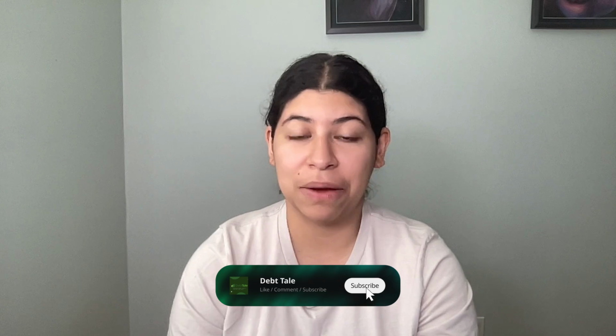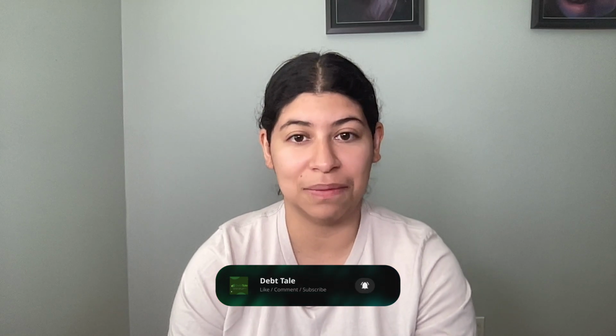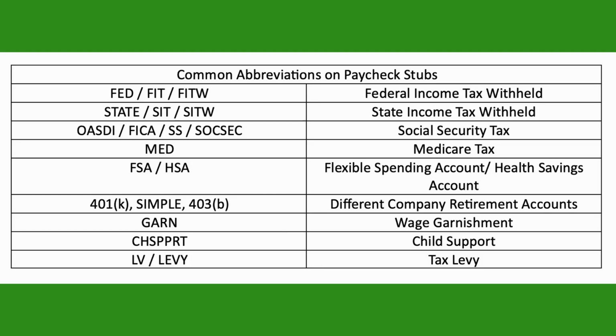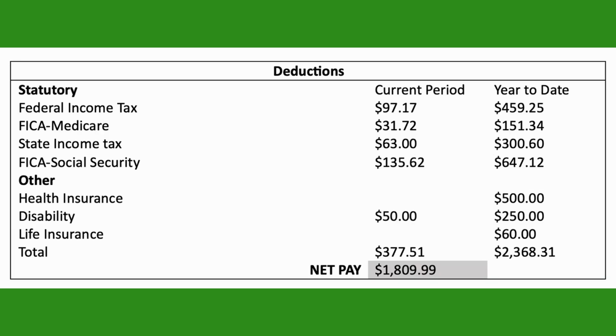So really quick, I also want to include on the screen a table of terms, acronyms that mean the same thing, because payroll companies can use different acronyms. And so I want you to just be aware that these things generally mean the same thing. So if you switch jobs and you see a different initial for this thing, then that's what it means. So again, on the screen, you're now going to see a table of terms, and if you want, screenshot it or shoot me an email on the contact page if you want me to email it to you. Now back to the deduction section.